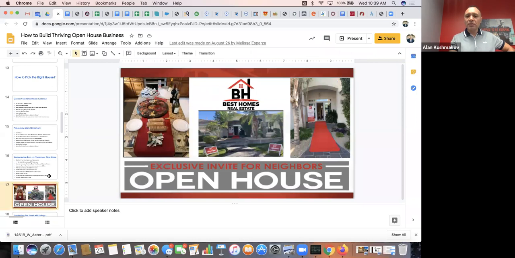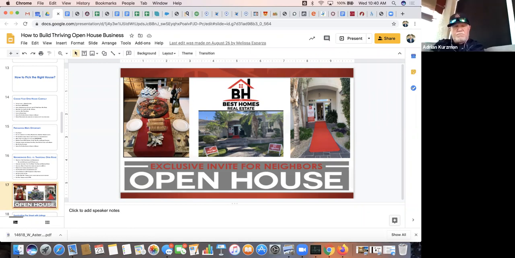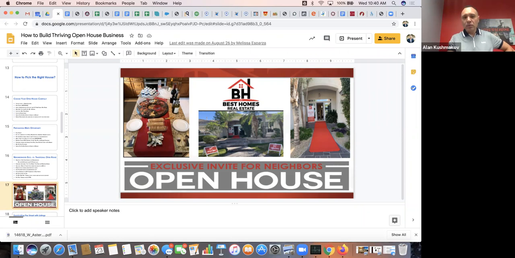Okay, so here's the picture of the setup for a neighborhood exclusive open house. So we usually buy about 4 to 5 bottles of wine, small bottles of water, a charcuterie or a cold cut platter. We get it from AJ's. We order it. It costs us about, I think it's like $100. Lender pays or can pay half of it. Some crackers, some utensils, really nice setup, and that's it. So altogether, it probably costs us about $200.